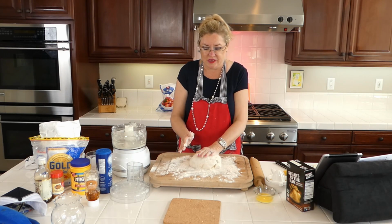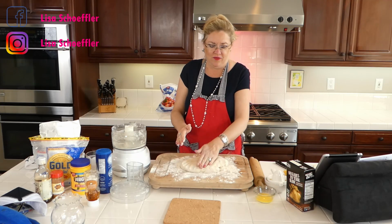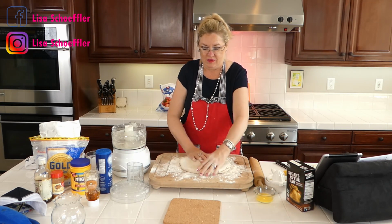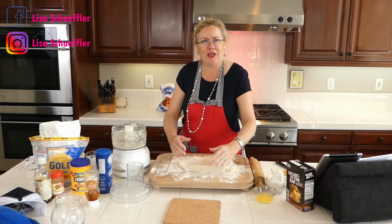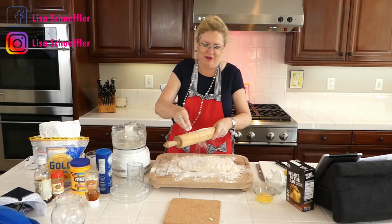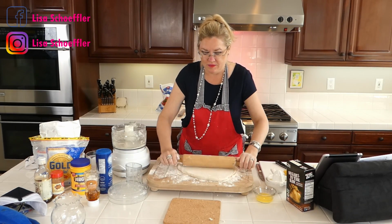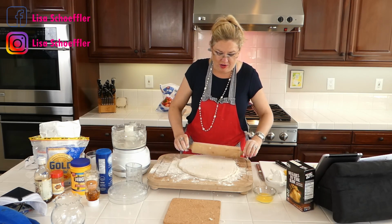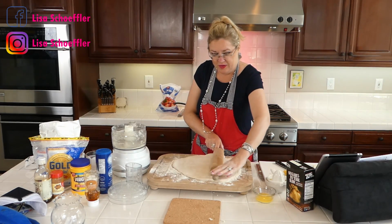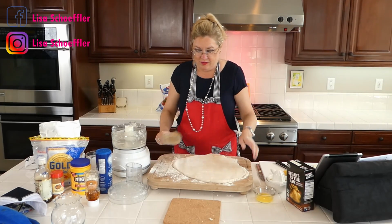Oh my gosh, amazing. Okay, now we're going to do a little trick to these biscuits. Oh my gosh, they feel perfect. We are going to make a little rectangle here. Very carefully with our rectangle. Put a little butter on here. Of course, Grandma's rolling pin, because whether you're rolling out Play-Doh or rolling out biscuits, we got the tools here. Okay, that isn't quite making a rectangle, but I'll show you what I'm going to do here.